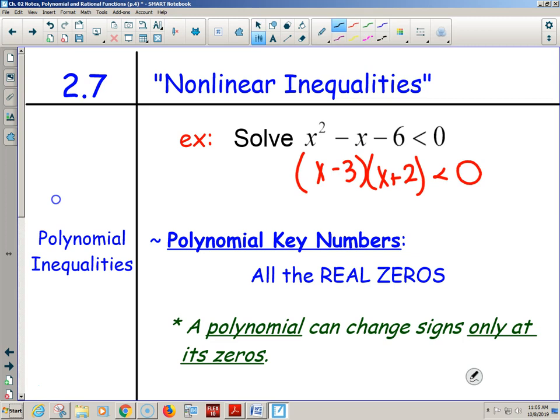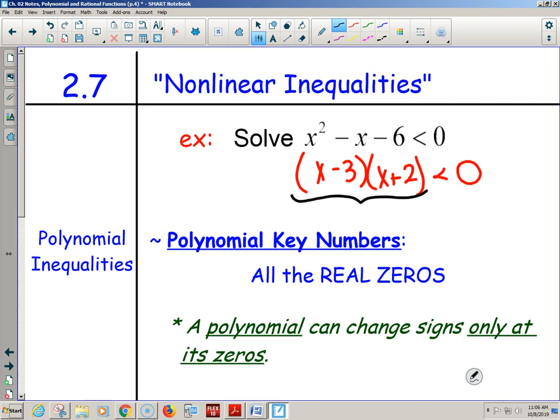Well, problem is, don't we need the whole thing to be less than 0? So what happens if you plug in negative 2? Wouldn't that be 0 times anything is equal to 0? Oh, you can't do 3 either, because 0 times anything is 0, which would be equal. So we need the whole product, the multiplication, to be less than 0. Negative 3? Well, you don't want it to equal 0, right? You just want it to be less.